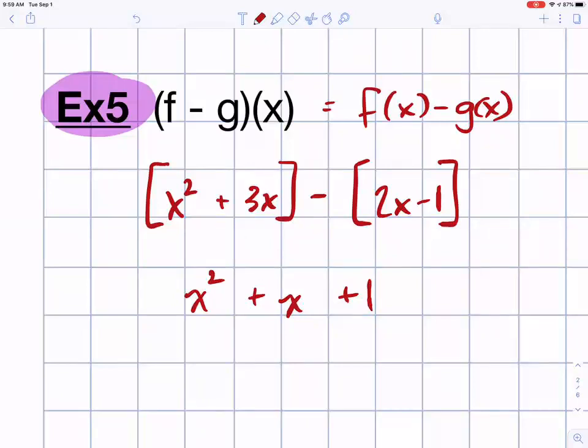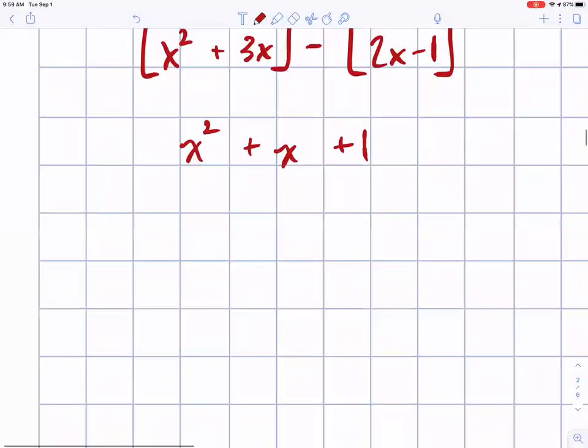What's the second question on domain? Somebody else? Do I have an even root? Yes or no? No, I do not. I have a square, but I don't have any square roots. Okay, so then if both of the answers to those is no, what's my domain? All real numbers. Negative infinity, positive infinity.